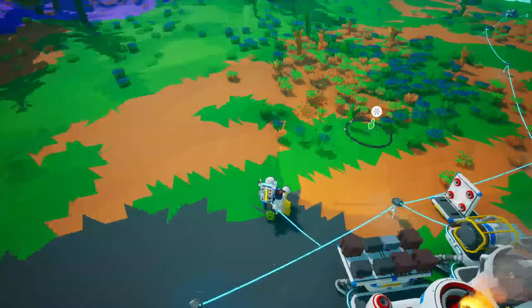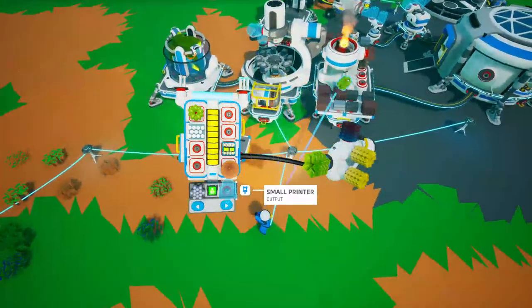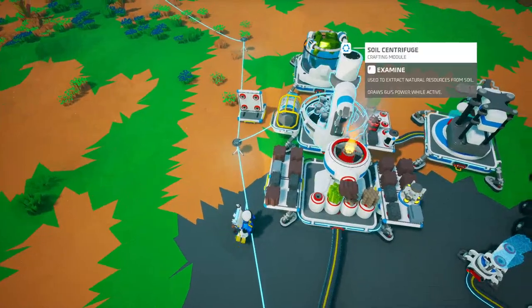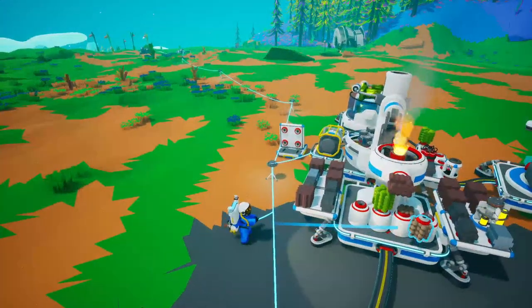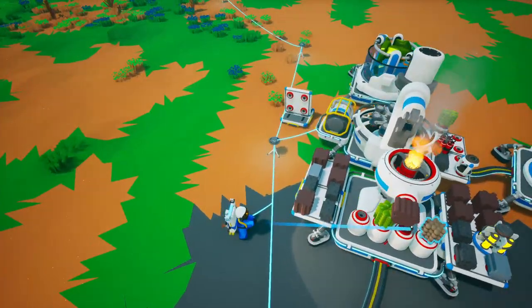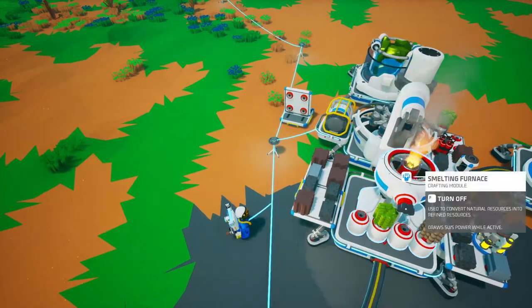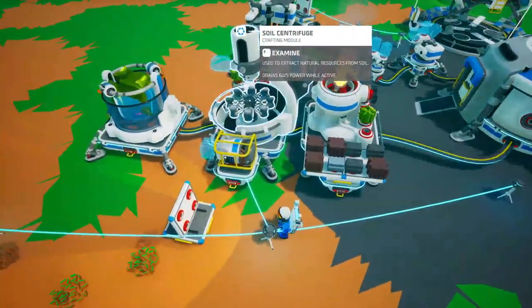And I can't refine more organic into carbon without this, so let's get some organic. There, and then put that on the generator. Okay, make this into clay. Okay, come on. Okay, good. You started making carbon, and then I can put that carbon in the generator, and then we... Yeah. Okay.